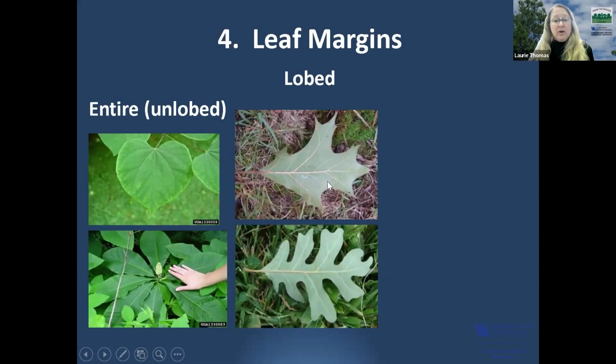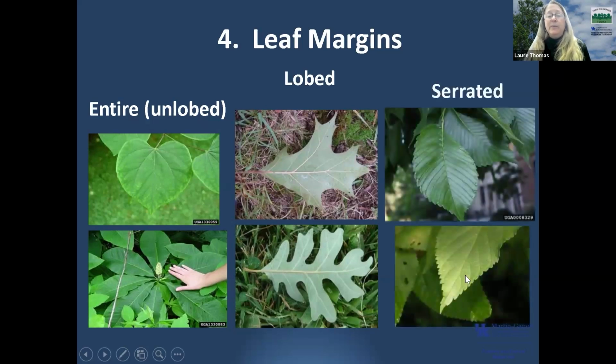Both of these species here are oaks. And remember, I talked about how our red oaks have bristle tips, and you can kind of see it, depending on what your screen looks like. But this one at the top does have bristle tips. It has those pointed lobes, so it's a type of red oak. And down here, this one has a rounded lobe. There are no bristle tips on the ends of that, so it's a type of white oak. Then we have serrated leaf margins. And serrated, think of it like a serrated knife.